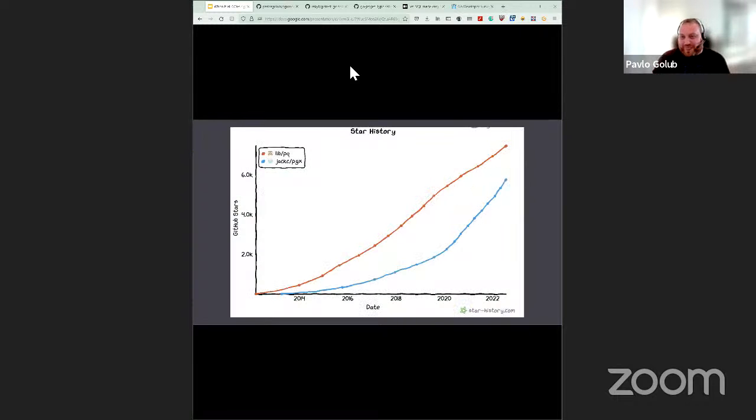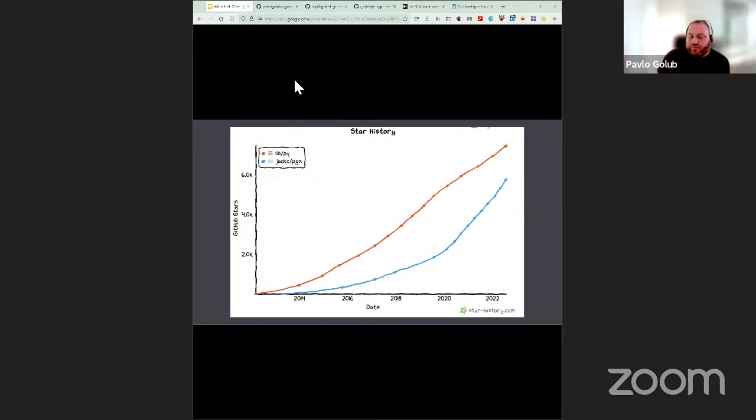I like to compare the importance of projects by comparing the stars they have on GitHub. I know this is a shitty metric, frankly speaking, but we cannot compare the downloads of the packages, for example, because Go doesn't use a central repository like npm or something like that.